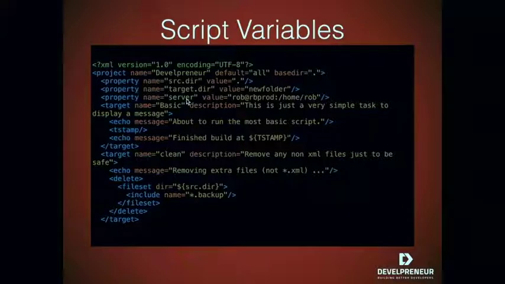And you can see here where I created 3 properties. I've got a source.dir, and you can see that you can make the name pretty much whatever you want it to be. It does have some restrictions, but it's basic XML. So you can put just about anything in there as long as it doesn't look like a tag or like a $ bracket, because that will confuse the living daylights out of it.